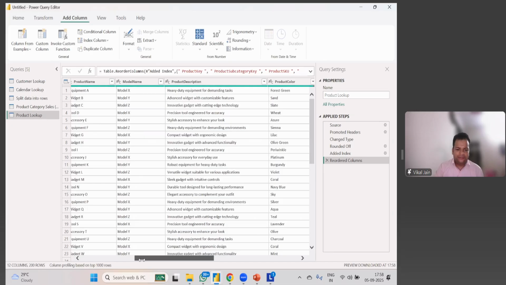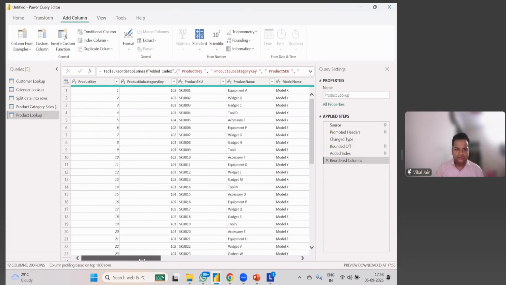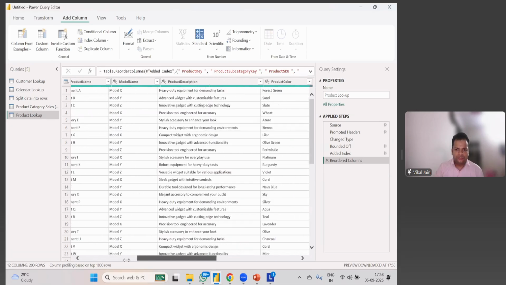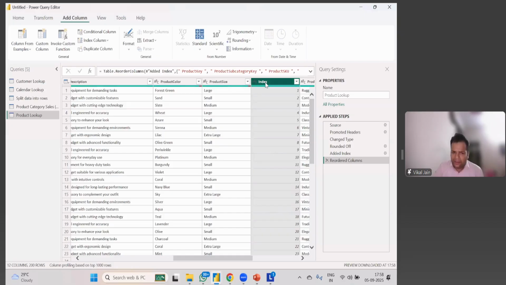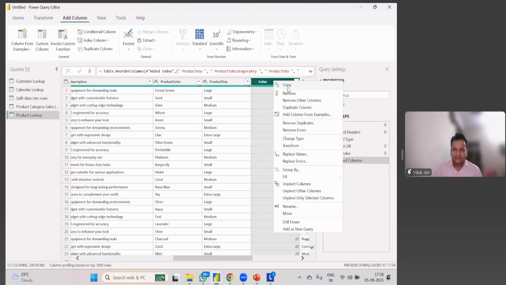So my index column is now here. I need to move this manually. We don't have any right click option here to move it. Even you will see move left, right, and beginning. Just 4 options we have available.